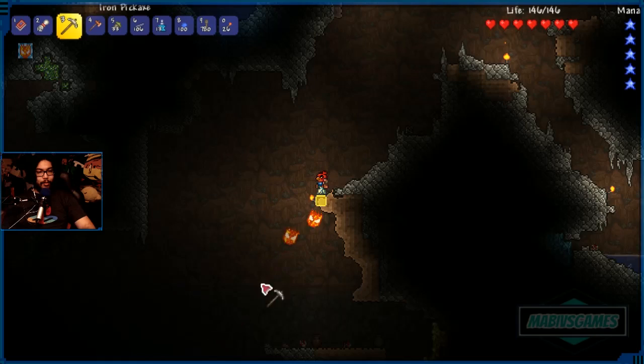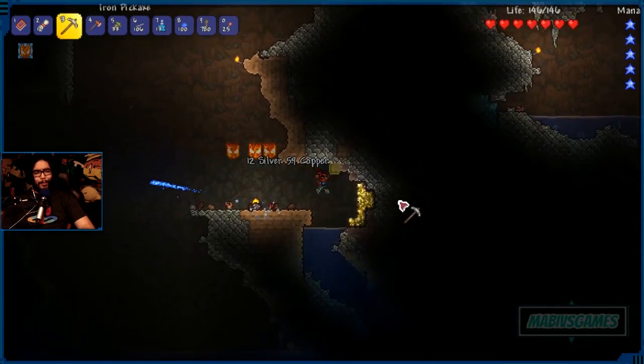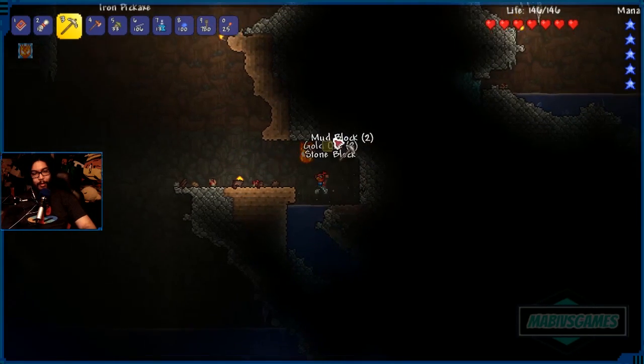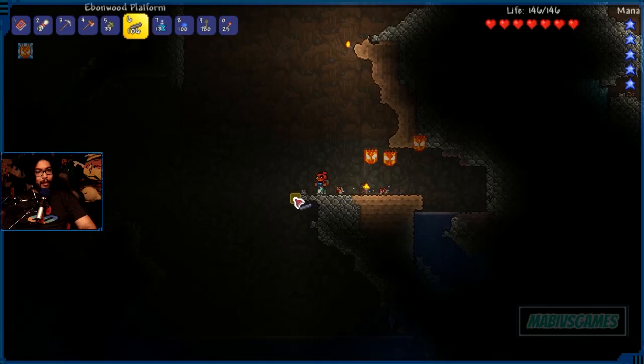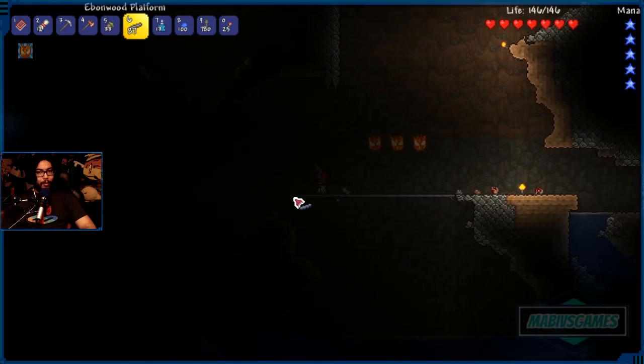All right, you see this? We are now in the cavern layer. Or underground. I forget which one comes first. I think it's underground and then cavern. Cavern. We're in the cavern layer, everybody. Maybe new enemies might spawn, but we're here for the treasure and the ores. Let's see. I have a bunch of ebon wood platforms. All right, let's keep our eyes peeled.